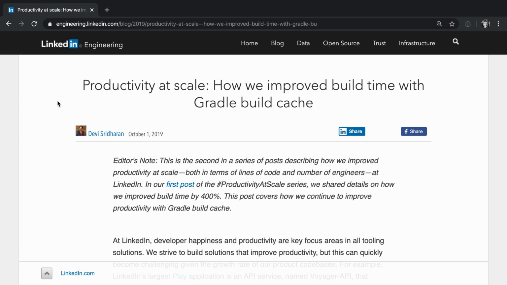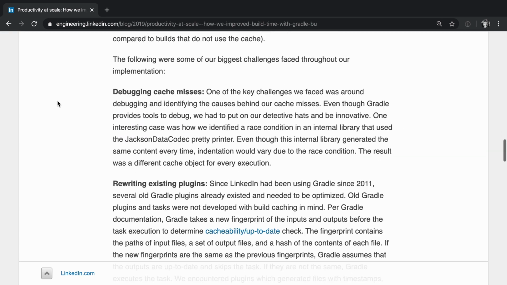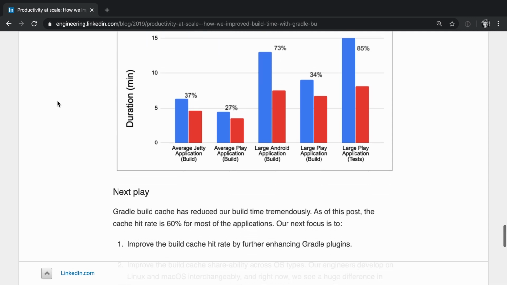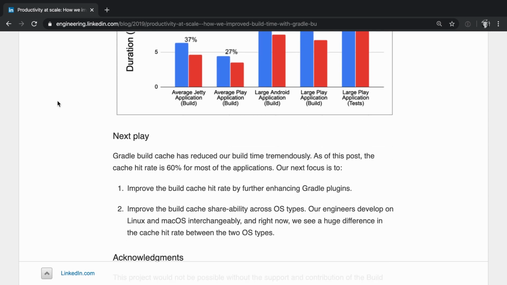One of our customers, LinkedIn, runs hundreds of thousands of builds every day. They wrote a blog post about the benefits they're getting from the build cache. Here's a chart showing the performance improvements. It is important to understand that you can improve the initial savings you get from caching significantly by optimizing the configuration of your build and also by improving the modularization of your code base. Gradle Enterprise provides build caching for both Maven and Gradle builds. It also comes with tools to monitor, optimize, troubleshoot, and administer the cache infrastructure and the cache effectiveness.